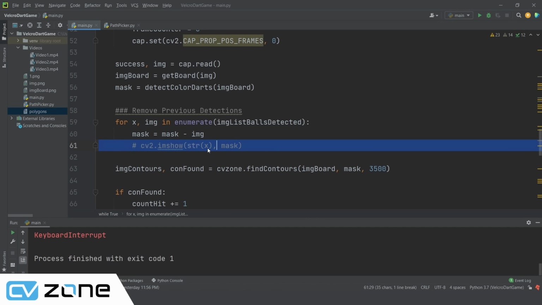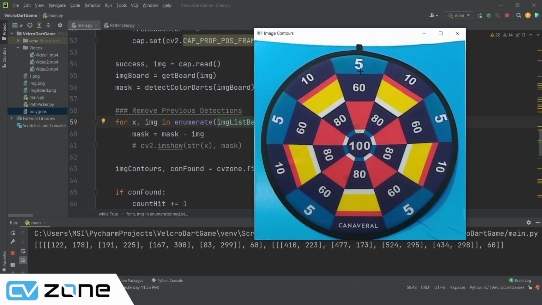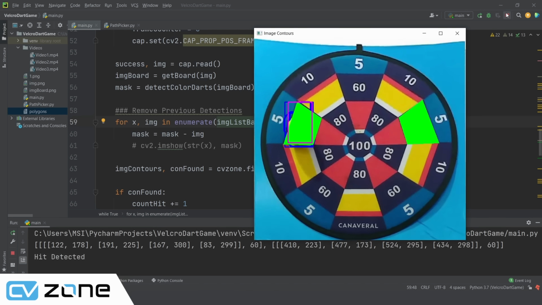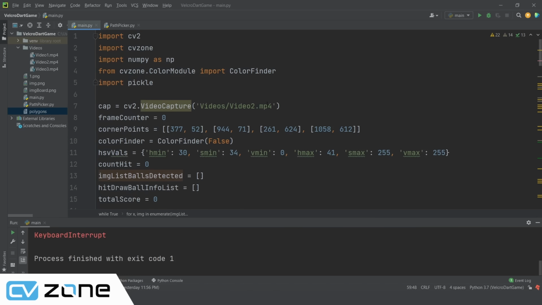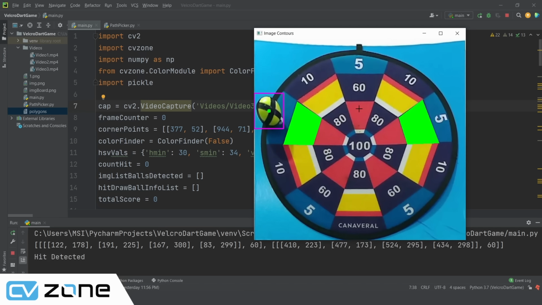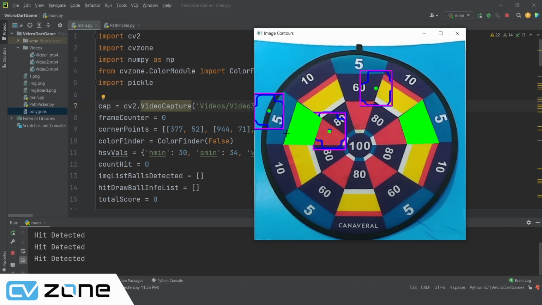Yeah, this one. Let's remove that. Yeah, now it is one clean image. So hits didn't work. Let's do it to the other one. So let's go and do it to video number 3. Let's try that. There you go. It hits and it is drawing here. Why is it drawing here?